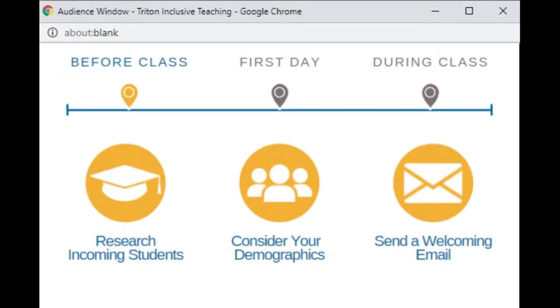And then the other thing I really like to do is send a welcoming email. Sometimes we call this a welcome email, but I don't think it goes far enough. A welcoming email, in addition to having all the good stuff about, I'm so excited you're going to be in my class this semester, I'm so looking forward to teaching about these topics and doing these projects with you, also says, this is how you can contact me, and I encourage you to contact me and talk to me before the class starts. That is another way, a foot in the door, to get to know our students a little bit better before we even truly meet them in the context of our classroom.